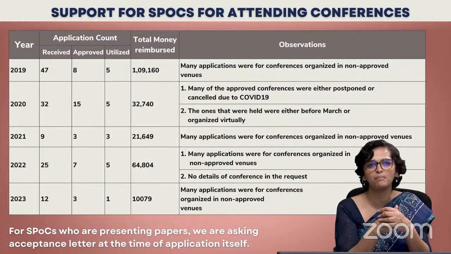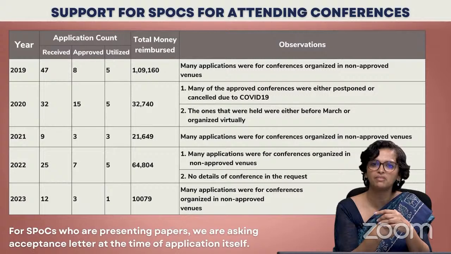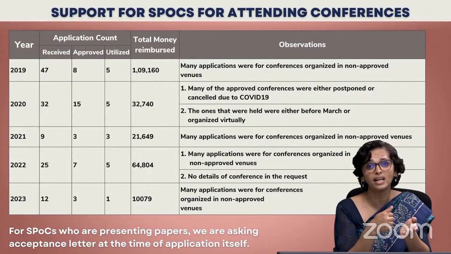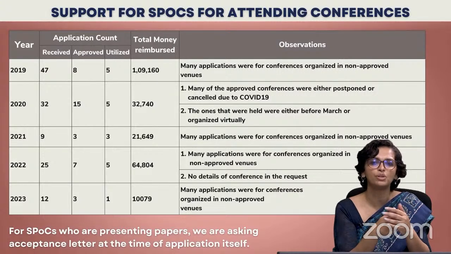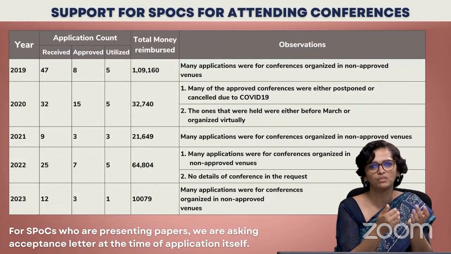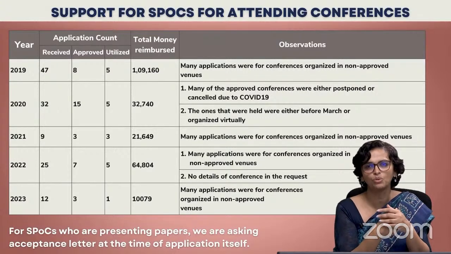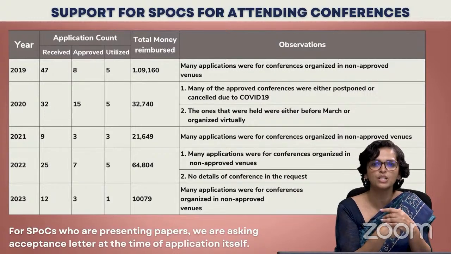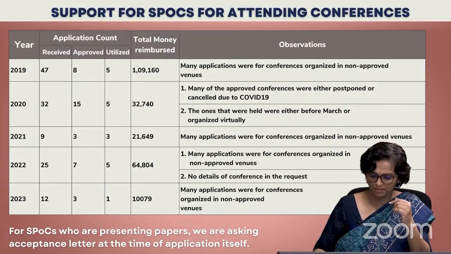So this is something that we have been saying, and if the SPOC is not actively using it, they can also nominate a faculty member to avail of this benefit. So just to reiterate, we do not collect any money from any local chapter on our side, and all this we do as small benefits for the SPOCs from our side based on whatever funds we get from MOE. So the course funding, whatever we get, we keep aside a portion for benefiting such people also, and we use it for them.